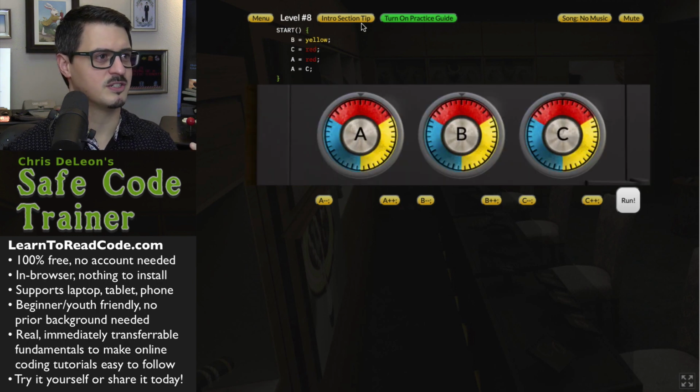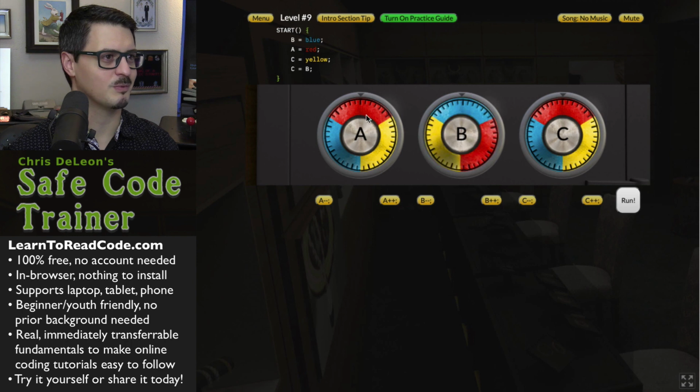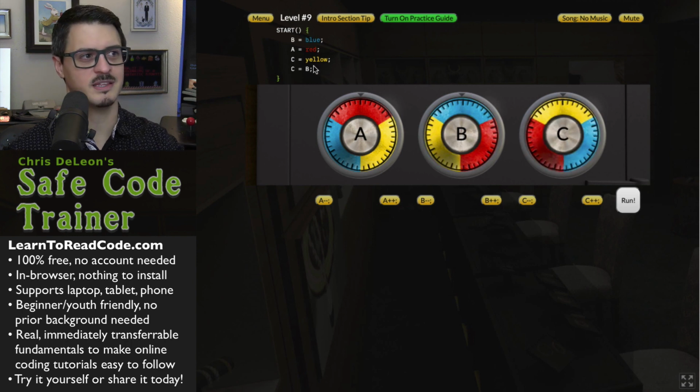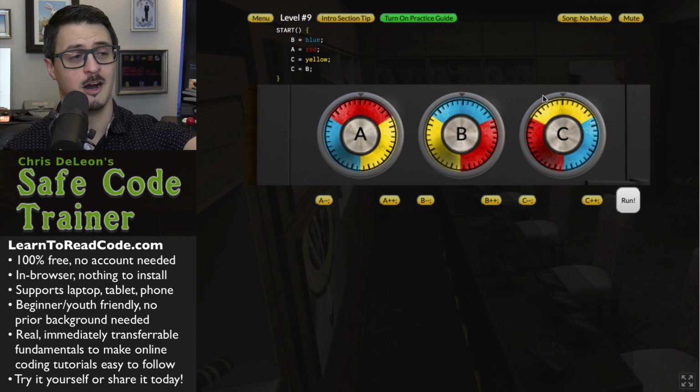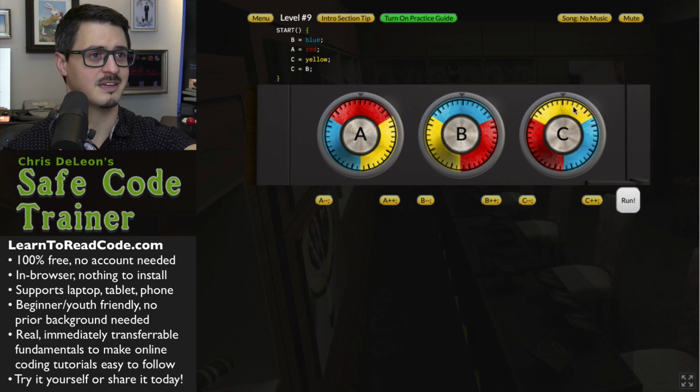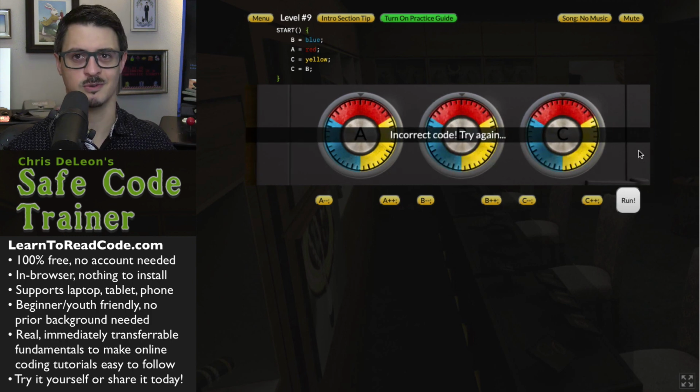Now let's also say it's a similar situation here, right? So B to yellow, they're both red, red to red, run. Okay, now here's the case. Let's say I'm a little confused about why that's the case. I've tried it once or twice. I said B to blue, I said A to red, C to yellow. Let's say I misread this and I did it the other way around. So instead of setting blue from B onto C, I do it backwards. I say I'll make those equal by going the other direction. C was yellow, I'll make B yellow. I try to run it, it says incorrect code, try again.